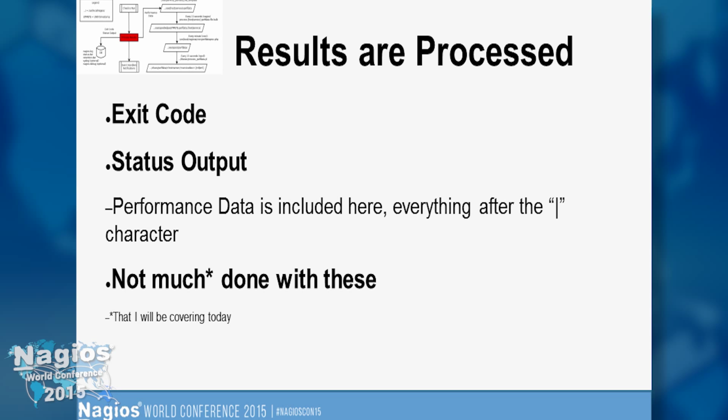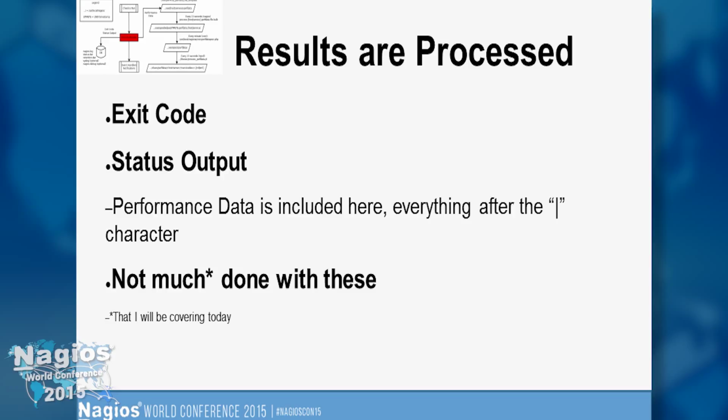That's what tells Nagios, hey, there's a problem. Hey, everything's OK. We need to notify. Nothing's on fire. The status output, again, is everything that a human would read. It's really arbitrary. It can contain anything, but it's most useful if it's useful. And then anything after the pipe character is the performance data.